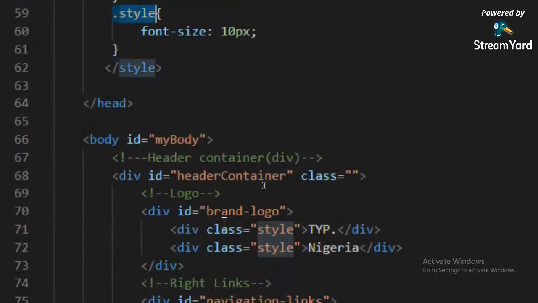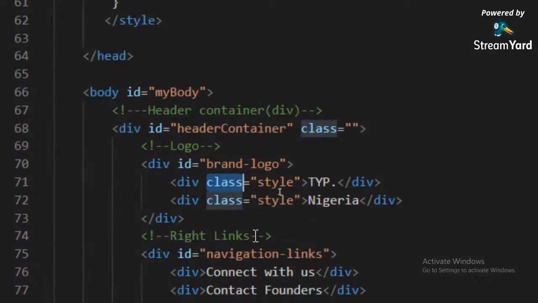The best coding practice says that you must never apply a single id to multiple elements. Why? Because in the future you will have to use javascript, and in javascript you refer to elements by their id.